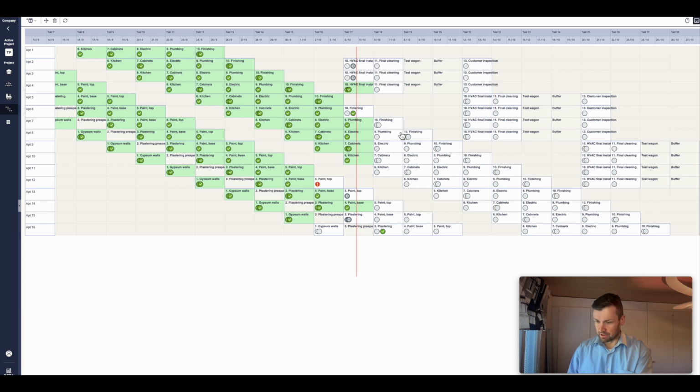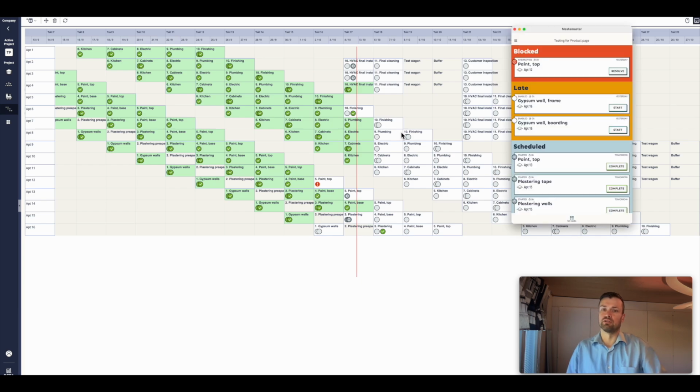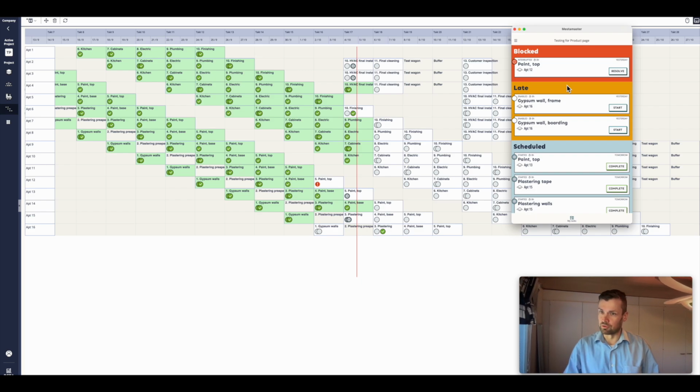Another thing that we have found very crucial is that the workers get involved in following their own tasks. So what I have done here, I have opened our app version, how it shows on the iPhone, for example. And this shows the work list of one work group. In this case, it's the painters. And I'm sort of the senior guy. I am given the responsibility to follow the tasks here.